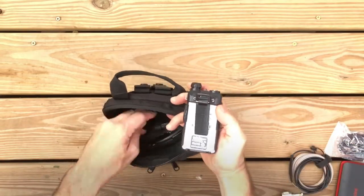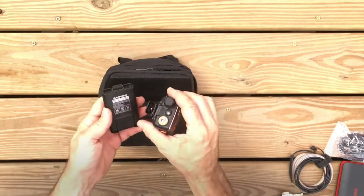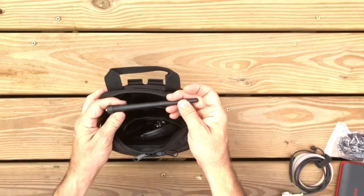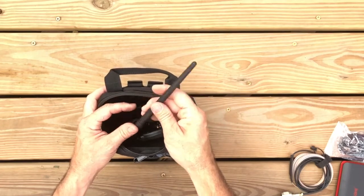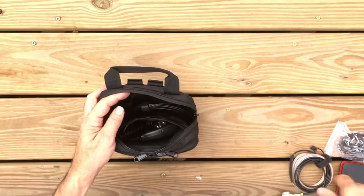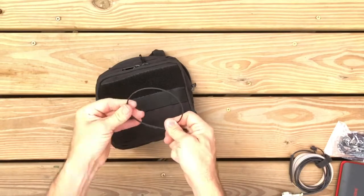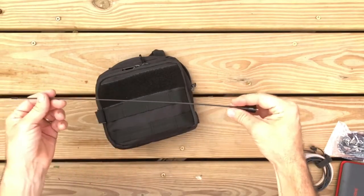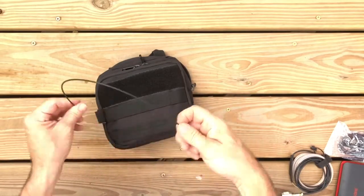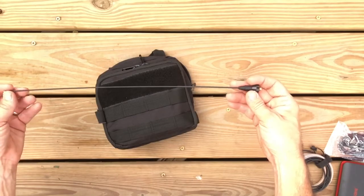Then I have a Baofeng in here, along with another battery. So that gives you a radio and 2 batteries. I have the factory rubber duck, just in case, more or less known as a dummy load, but if that's all you got, then it's not too bad. I also have one of the longer Comet antennas, and I really like this antenna for its flexibility and being able to almost tie it in a knot and store it really easy, but it's a lot better antenna than the factory little rubber duck that comes with it.